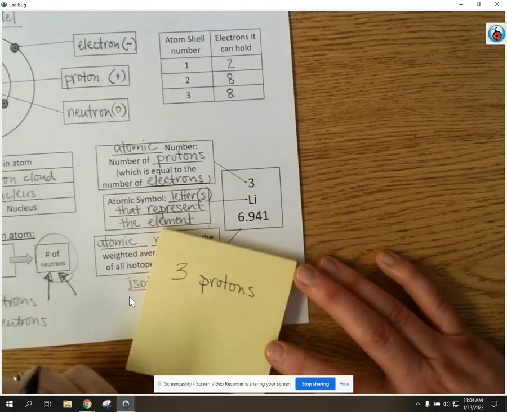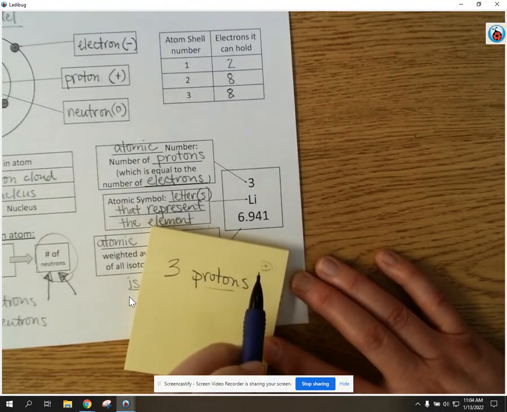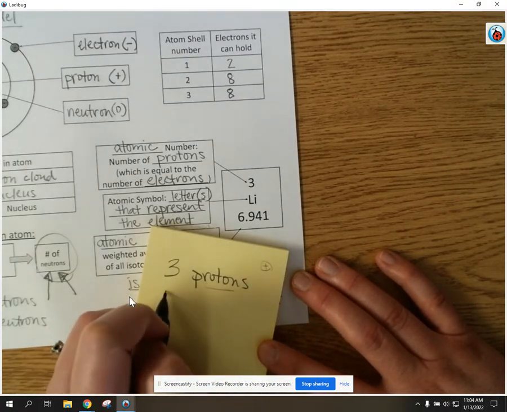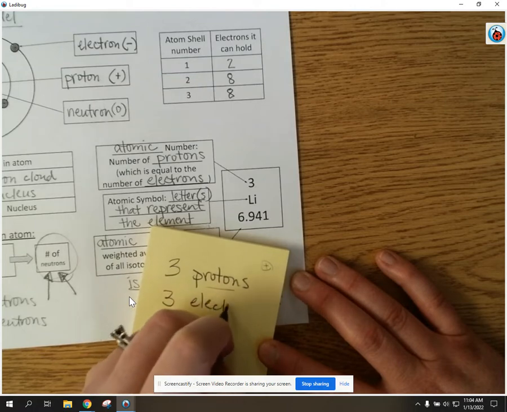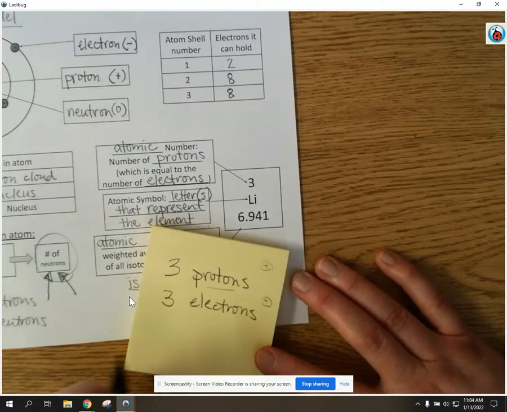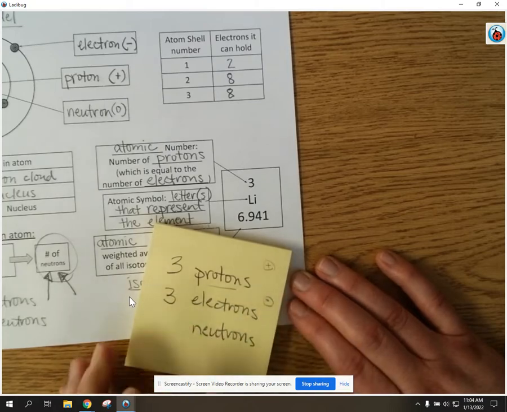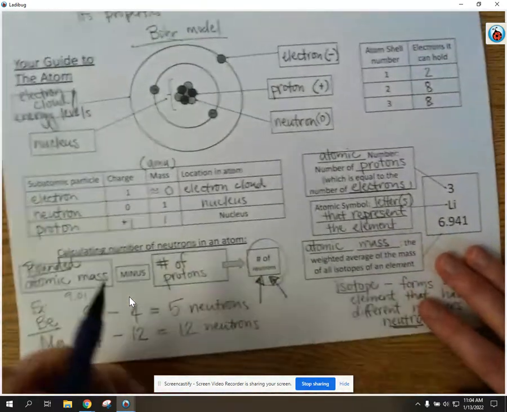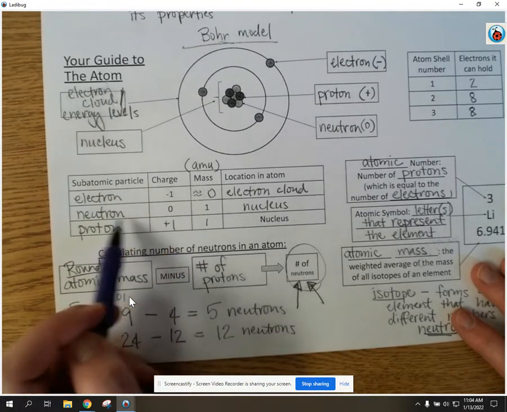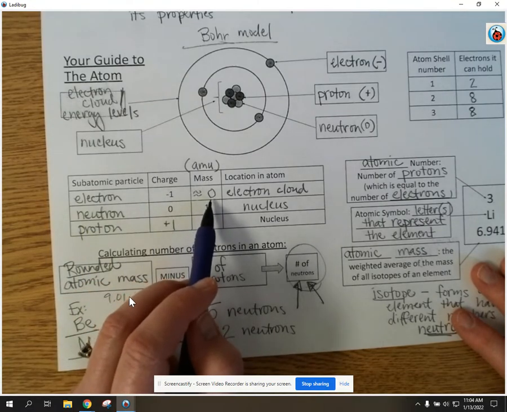And for now, we're also going to assume that, well, let me take a step back. Protons are positive, right? So for our atom to be neutral, what else do we need 3 of? Exactly, we would need 3 electrons to make our atom neutral. Now, the last thing we need to figure out is the number of neutrons, which are neutral. And if you'll remember, the mass of the atom is mainly found in the nucleus, the neutrons and the protons. The electrons are almost equal to 0 in mass.